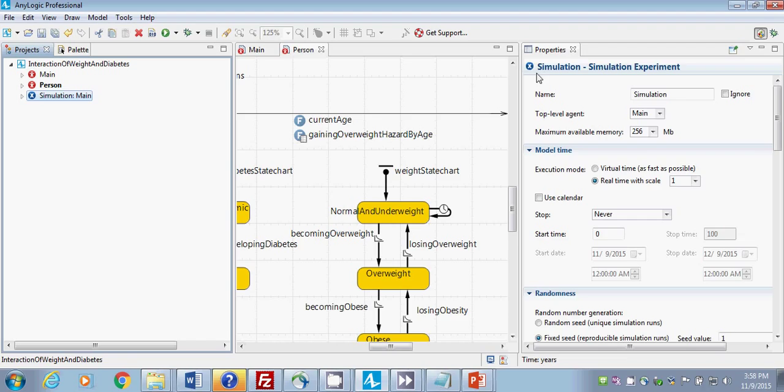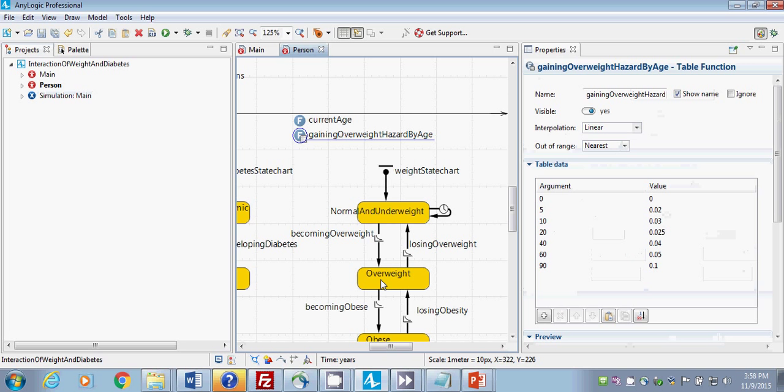So folks, you may have missed a small bit of finesse that I applied, but it was small enough it may have gone unnoticed. May I draw your attention in this table function to the thing that I said, out of range, use nearest? What that means is if it asks for someone who's 95 years old, or more than 90, it will just use the rate for 90. Just also in population, correct. It defaults to 0. We should go do that, though, for completeness.